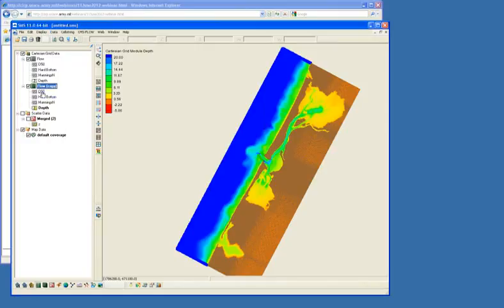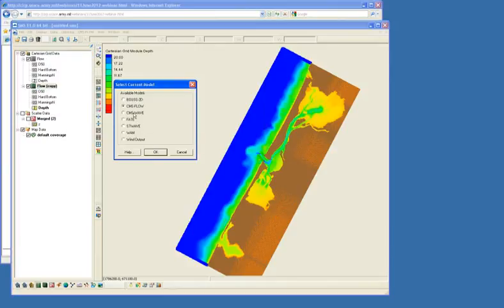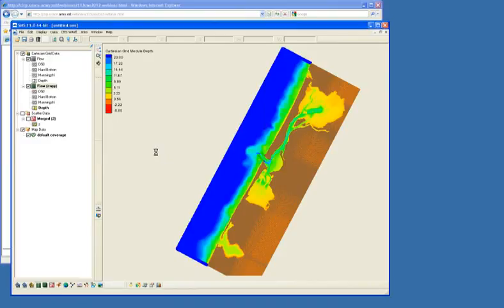And I want to change this flow grid under Data, Switch Current Model. We can change this from a flow grid to a wave grid. And so now this flow grid is now a wave grid. If you see at the top, it shows CMS wave, and this one shows CMS flow. And on the West Coast, that's pretty much all you need to do.